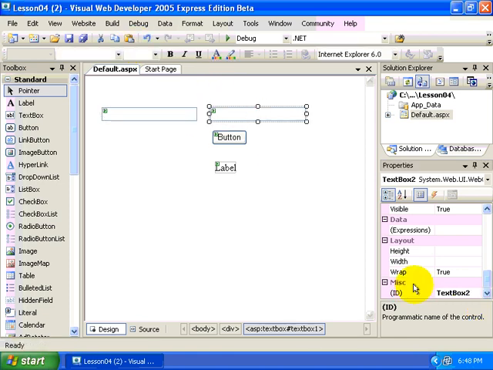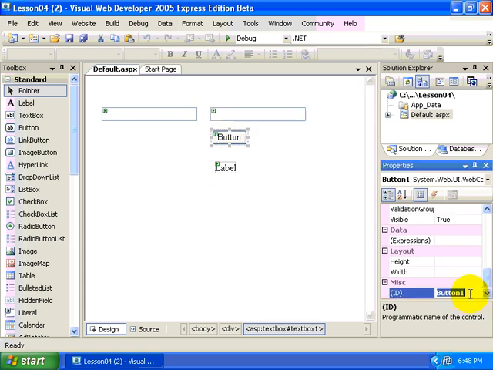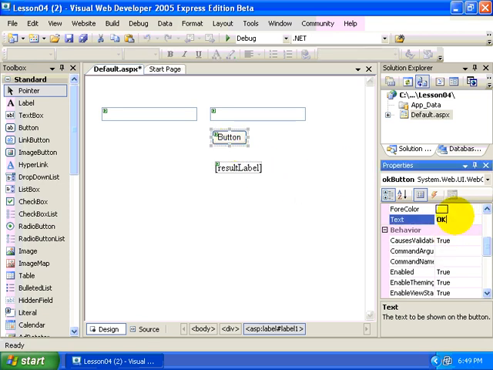We'll call this second text box. We'll call this OK button. And we'll call this result label. And let's just go ahead and change that, and we'll change this to just OK.